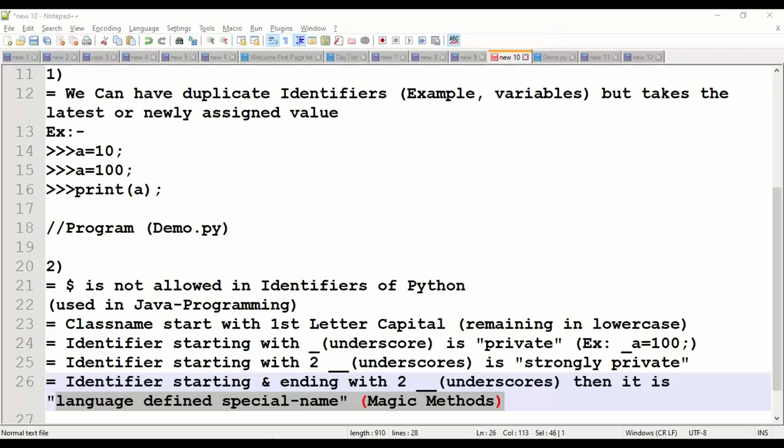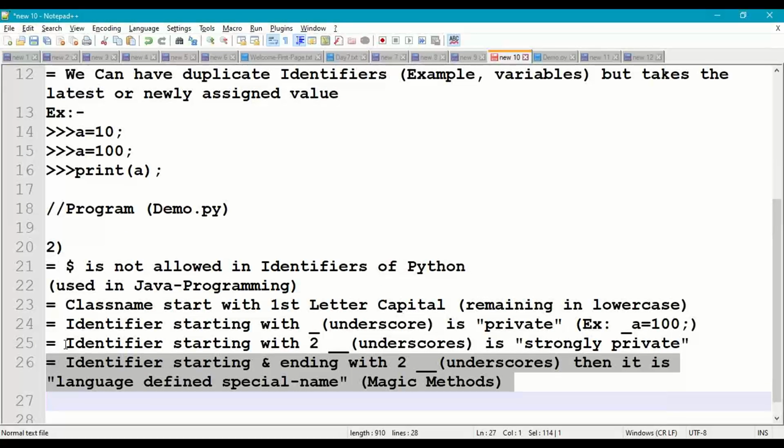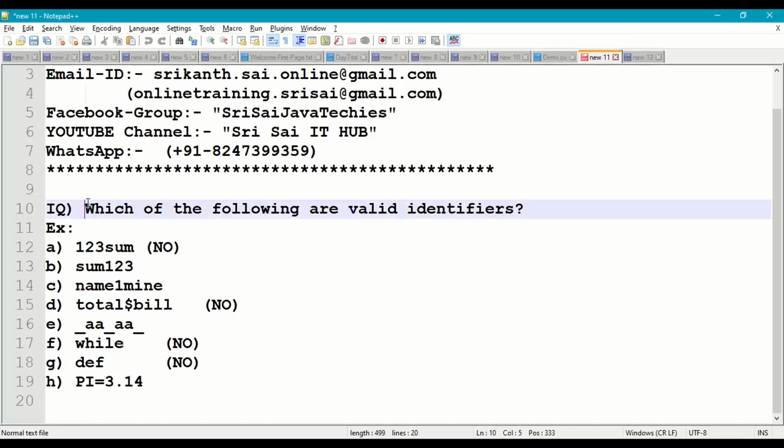So, single underscore is a private variable, double underscore is strongly private, and double underscore at the beginning and ending are special names known as magic methods.